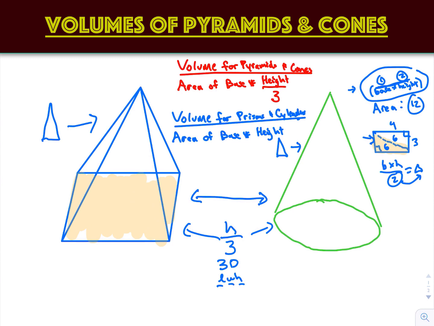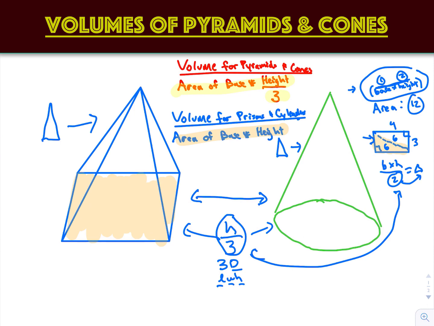So when we look at how to do volume for prisms and cylinders compared to pyramids and cones, with prisms and cylinders we know that it's always the area of the base times the height, like we have here. Whereas in comparison, for volume of pyramids and cones, it's area of the base times the height divided by 3. And again, where that comes from is that it's a 3D shape. So since we're triangular in nature, we're going to divide by 3, whereas with a 2D shape, when it was triangular in nature, we divided by 2. So the number of dimensions determines how many we need to divide by.